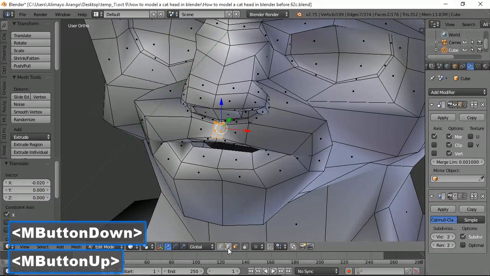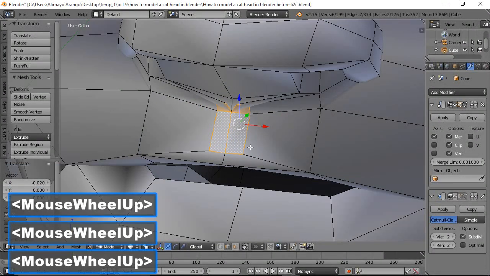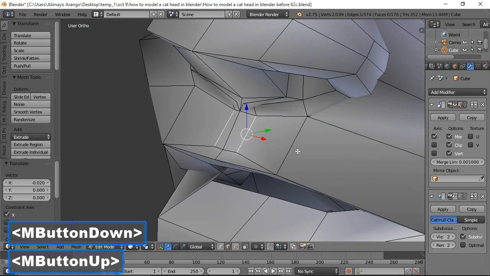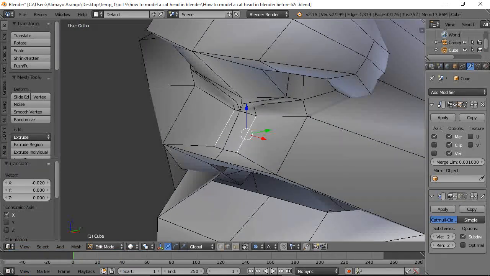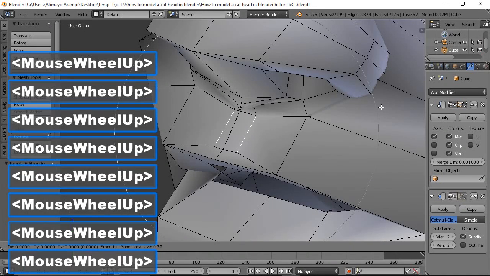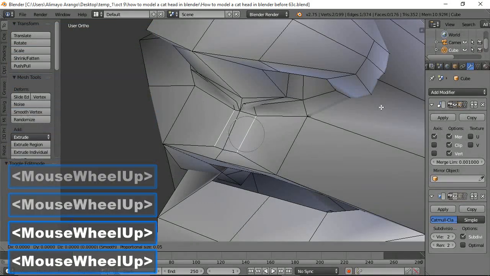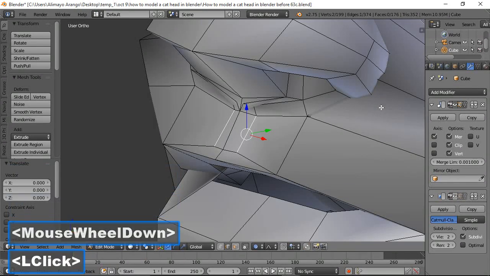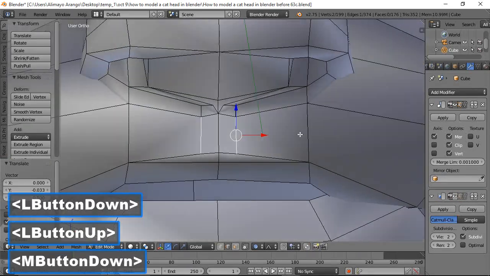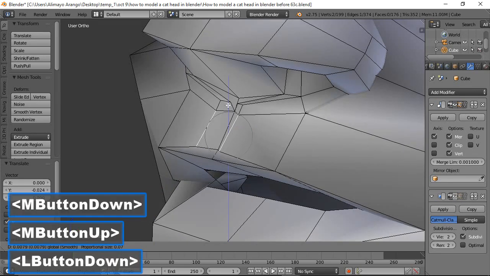And what I'm going to do now is go to edge select, roll the mouse wheel to zoom in, roll again to zoom in some more. I want to select here. I'm going to press O to turn on the proportional editing tool. I'm going to press G to see the area of influence. I'm going to roll it down. A lot of times if you're zoomed in, you can't see it. It's probably because it's too big. Zoom it down fairly small. I'm going to left click to lock that in. I'm going to push out this way. Push out this way more. Push up some.